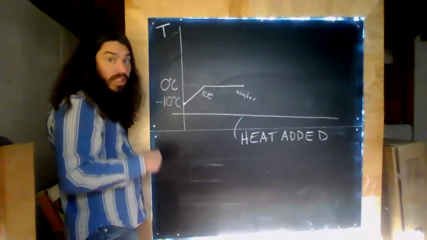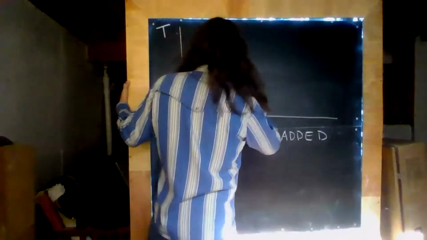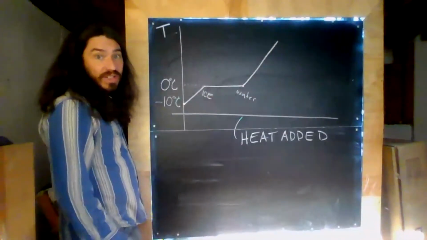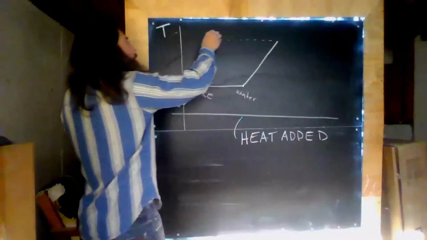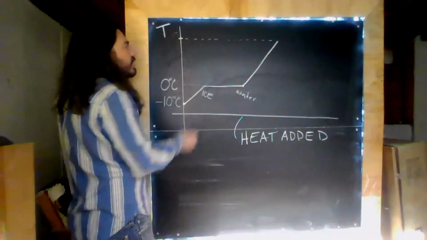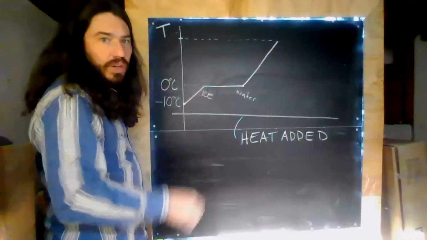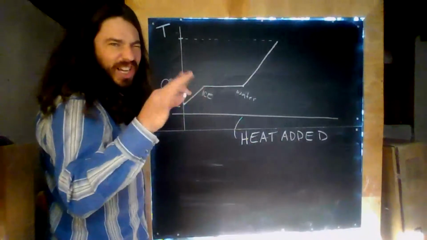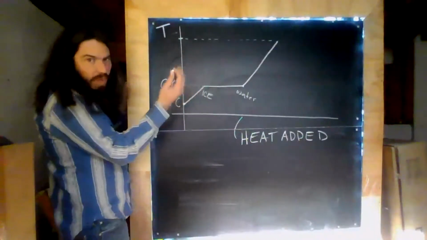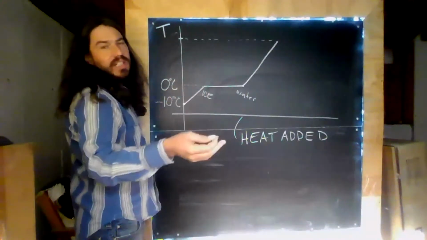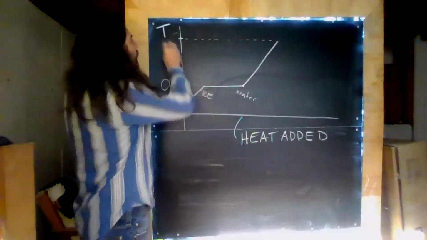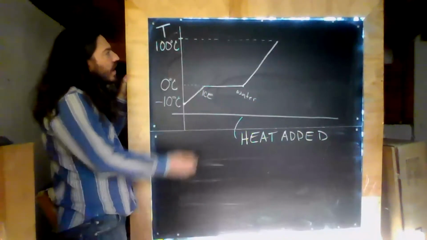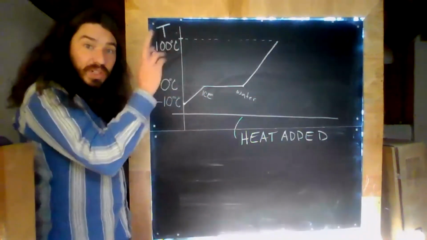Now, once I have liquid water, I can add some energy, and its temperature will increase. Till when? Well, until it reaches the boiling temperature of water. Which, as we just saw here in Fort Collins, it is about 94 degrees. I don't think that thermometer is super accurate. I think with more accurate thermometers, I've measured 91, 92 before. Somewhere in there. But let's go ahead and use our standard value. Imagine we did this experiment at sea level. Then this would be 100 degrees Celsius. So at 100 degrees Celsius, that's what we were observing upstairs.